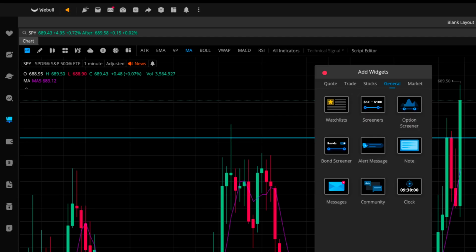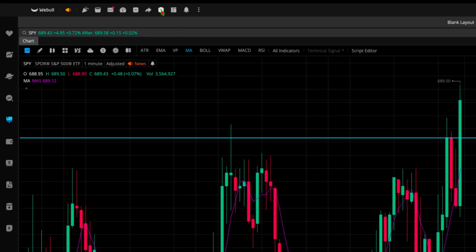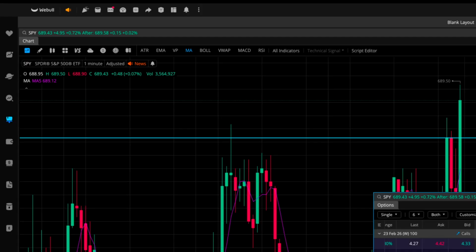And these right here are mini charts. So you don't even have to open up the full chart to get a look at where it's at. You just run the mouse over these lines, and this little mini chart will pop up, okay? But anyways, I've got my watch list. I can add another widget. You can fully customize this to be how you want it to be. This is for options trading, so I'll try to keep it based on options, right?